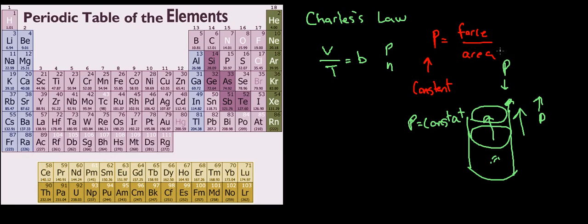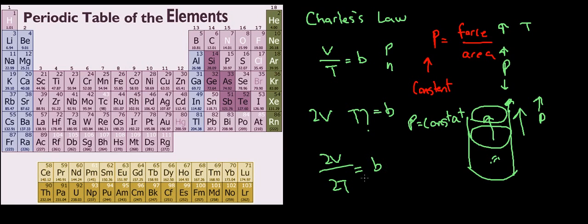So in order for this increase in area to be maintained, now it's being divided by a larger number, I have to increase the force. So I have to increase the temperature. And that's what this law is basically saying. So for instance, if I want to double the volume, what's going to have to happen to the temperature to still be equal to this constant? Well, I look over here, 2V, and I can just say I'm going to have to multiply the temperature by 2 in order to be equal to the constant still. So this is how this particular law works.